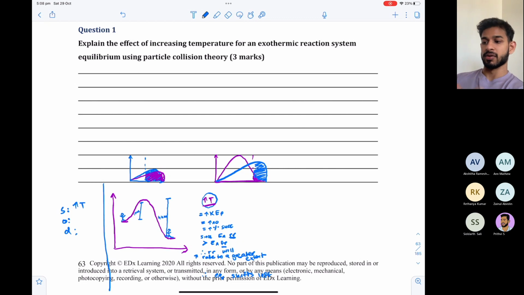What you want to say is something along the lines of increasing temperature will cause the equilibrium to shift to the side which partially decreases temperature, right? Since the forward reaction is exothermic, the endothermic reverse reaction will be favored to partially decrease temperature and re-establish equilibrium position, something along those lines. So the opposite is decreasing temperature, so we want to favor the endothermic reaction, and so the direction we go is to the left because the forward reaction is exothermic. And good, did we get it right? We did.